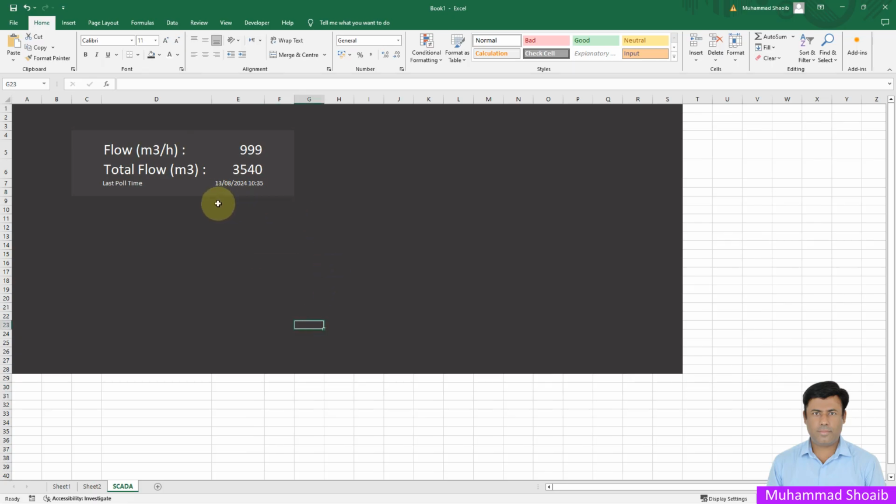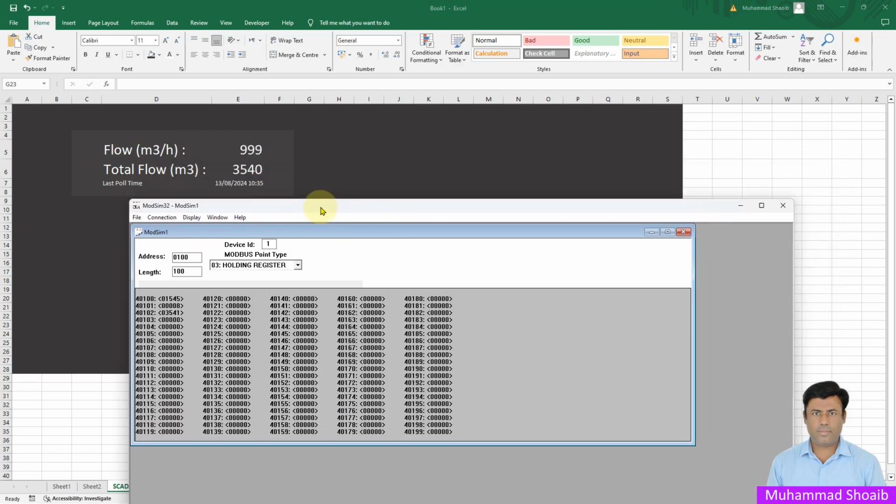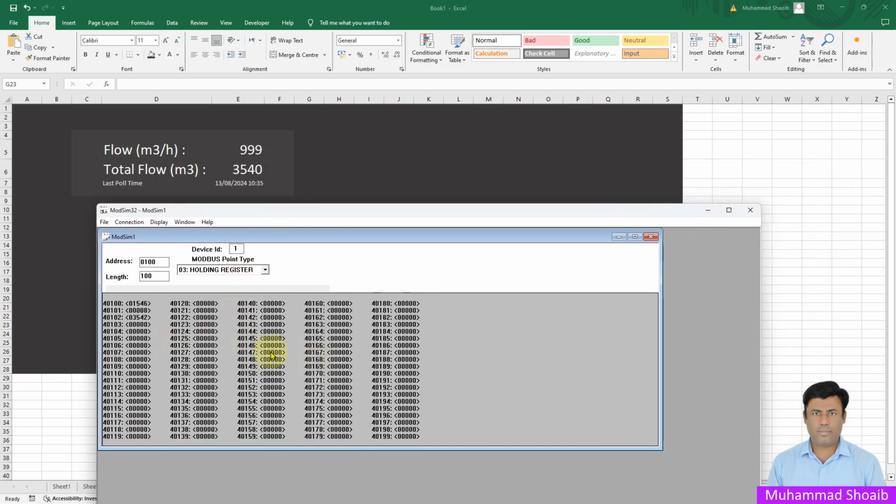Here now you can see I will open my SQL database. Now you can see whatever data I'm getting here in my Modbus TCP server, similar data is updating here after some time interval.